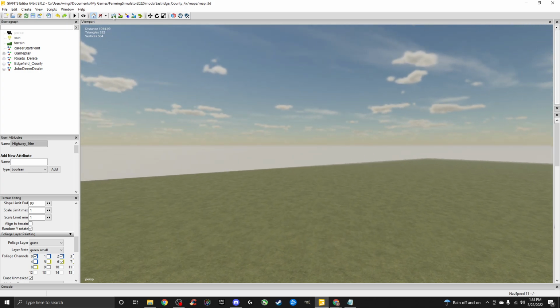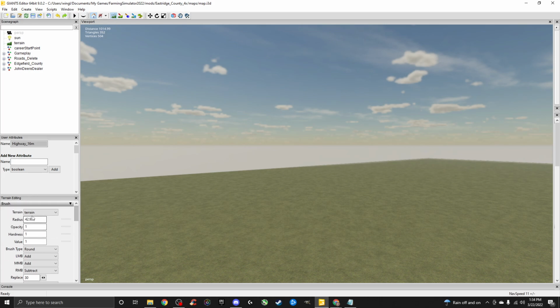Alright, then we're going to go over the terrain sculpting mode, which allows you to raise, lower, all that good stuff on the terrain. So you left click and it'll raise it up, or right click and it'll lower it. You can also change that, so you've got add here and then you subtract. Then you also have a smooth option where you can come in here and smooth out your terrain. You also have a subtract, I've already read that. Replace, so you can come in here and change your replace.